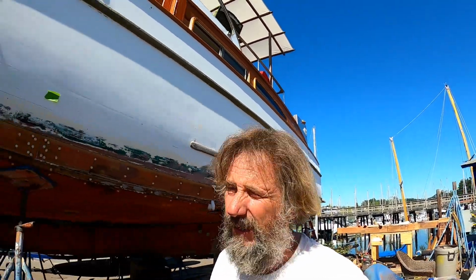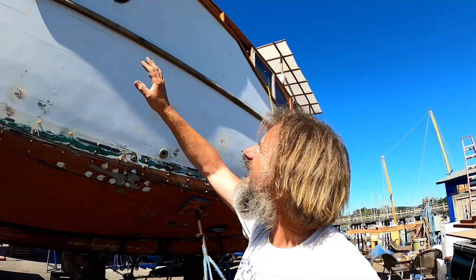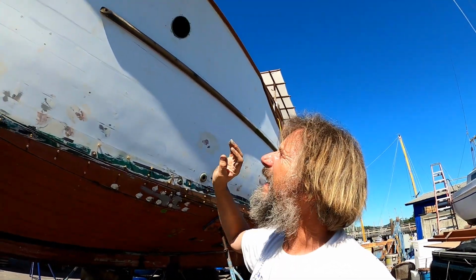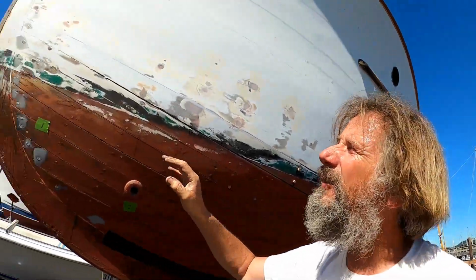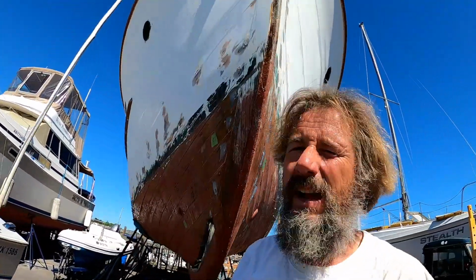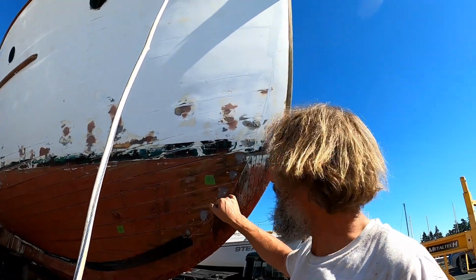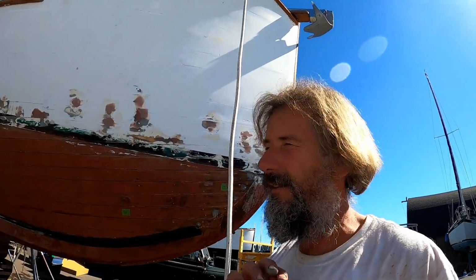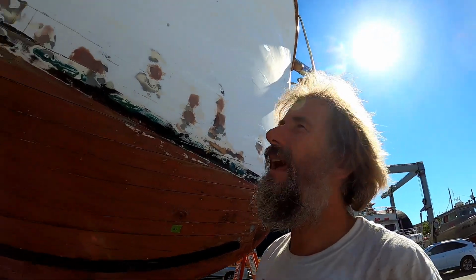Okay, well that's going to be it for outside work for a bit. It is seriously getting hot. So I have filled all the tiny little cracks, and they're nice and smooth. I'll have to give them a sand when that dries up. I've refastened the full stem up here, as you can see, and that was pretty tough because this is gumwood, and screwing into gumwood, you have to have exactly the right size hole for the screw, otherwise you break the screw. Other than that, it's going pretty good.